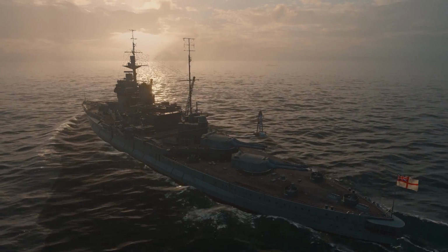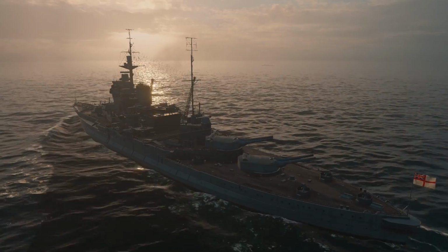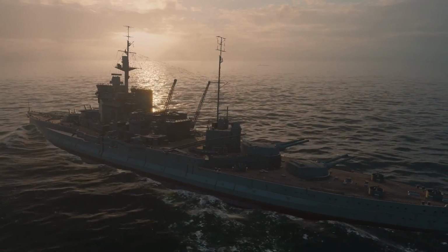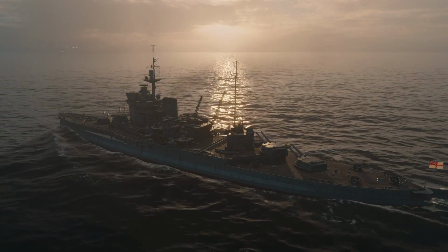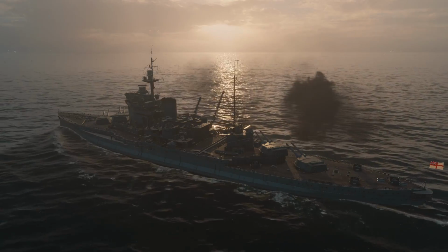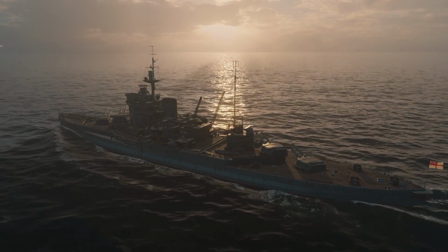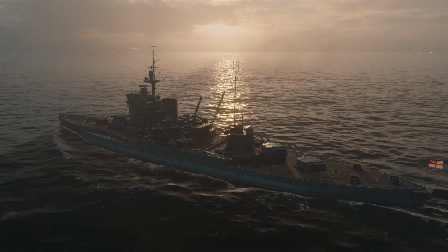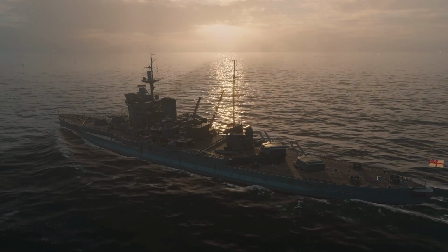More battle honours than any other warship ever to serve in the Royal Navy throughout its 1,000-year history. More battle honours than any warship that served for any nation in World War II. This grand old lady has a long and glorious history. She was launched on November the 26th, 1913 from the Devonport Royal Dockyard in Plymouth and formally commissioned into the Royal Navy on March the 8th, 1915, at which point World War I was already underway.